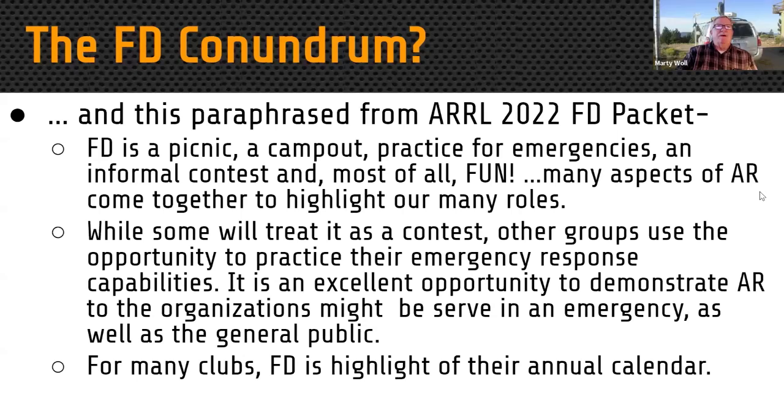Yeah. The ARRL puts out a field day packet every year, and they kind of remind you of the various emphases you or your club can put on field day. And again, it's not the same for everybody, but the important thing is it's supposed to be enjoyable, and you got to have fun whatever you're doing, whether it's mainly talking to the public or putting the headphones on and copying weak stations, or if you're going to use it as practice for a real emergency situation.